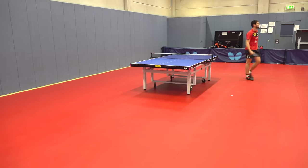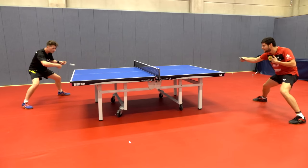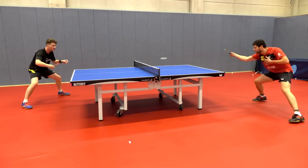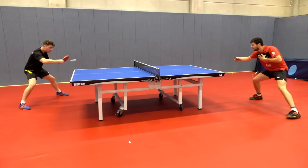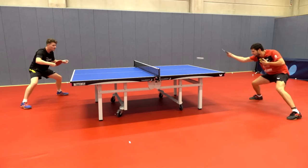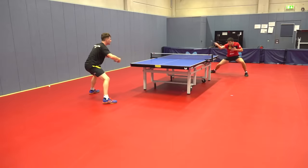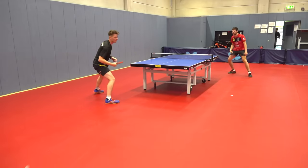Yeah, the real key attribute to Dignics 09C is that because the ball stays long on the rubber, it allows you to handle incoming spin very easily. It's simply much less sensitive to spin than Tenergy 05. Here on the backhand, we're both counter-spinning really effortlessly. To my surprise, I was able to handle Dimitrij's spin and keep the ball on the table well.